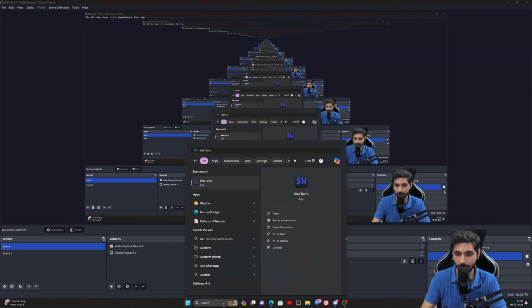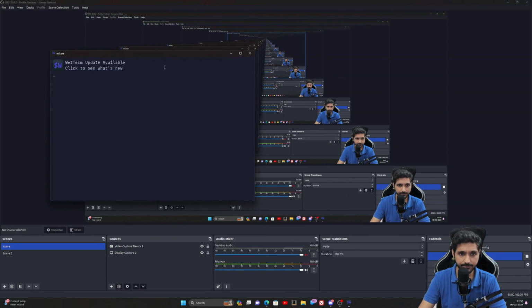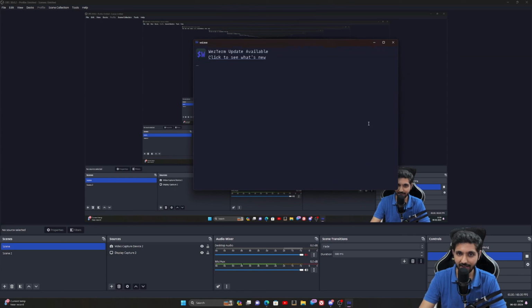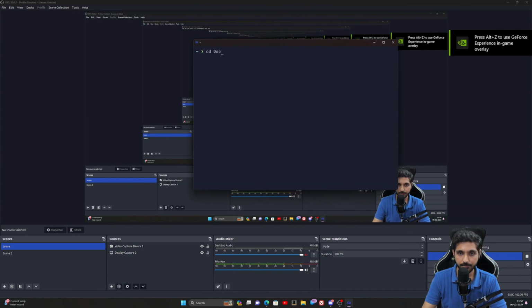So I'll just quickly open Westom and start working. Westom is the terminal emulator I use for work. You guys should give it a try. It's nice. Okay, enough of this. Sorry. Yeah, there you go.